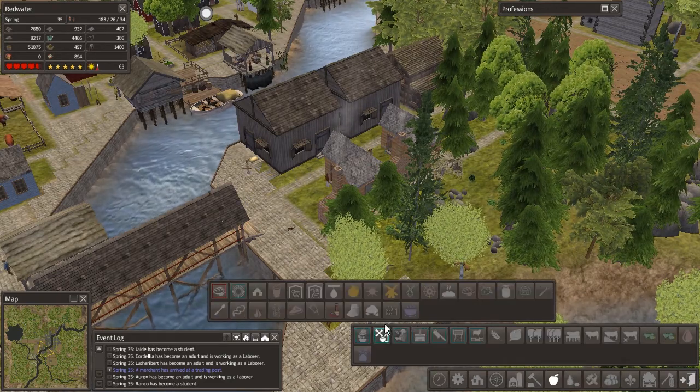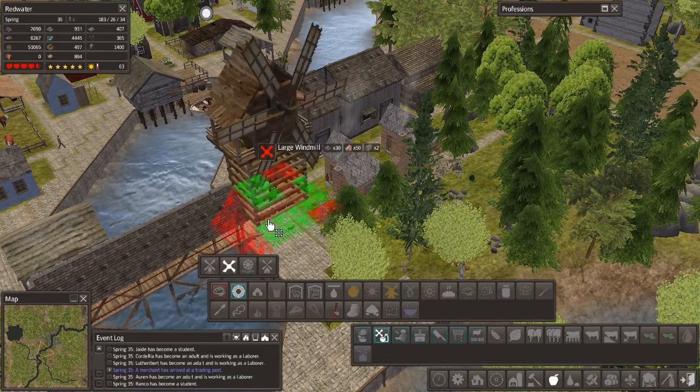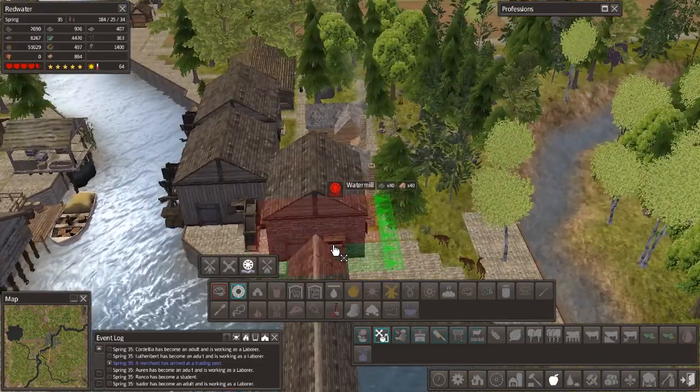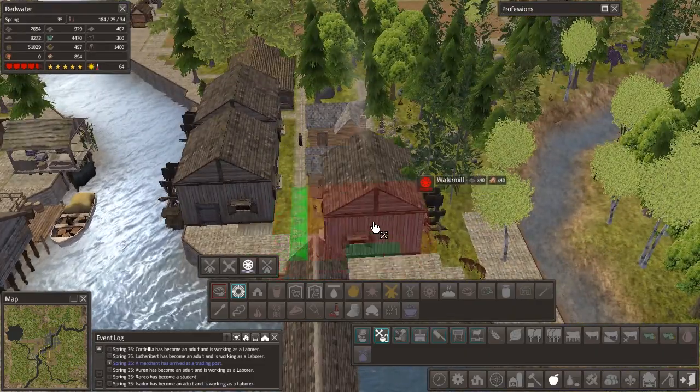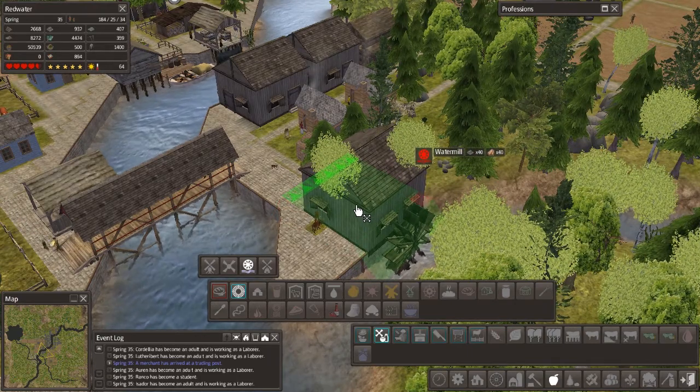We need to go to food refining. Yes, we got water mills. These are the water mills. That's the one we're using. Okay. This one's stone, though. I'm not sure if I should just... Let's stick to that. Oh, wow. Actually, that's actually kind of awesome.